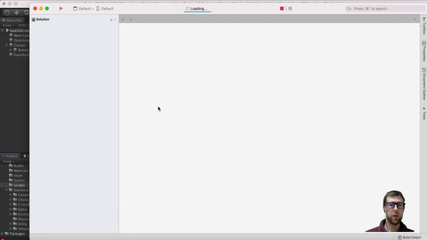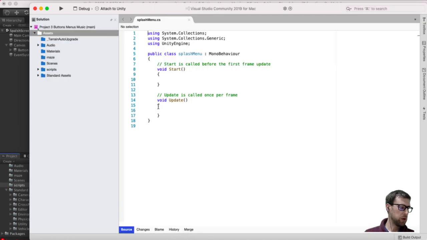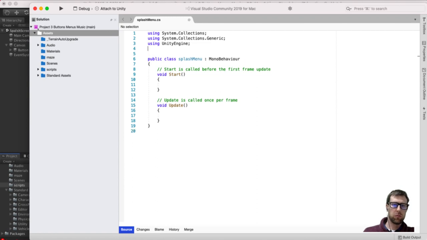So it's loading our new script for the splash menu. And then at the beginning here, we want to add using UnityEngine.SceneManagement.